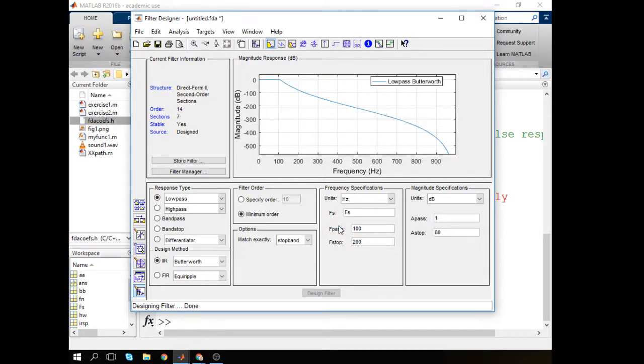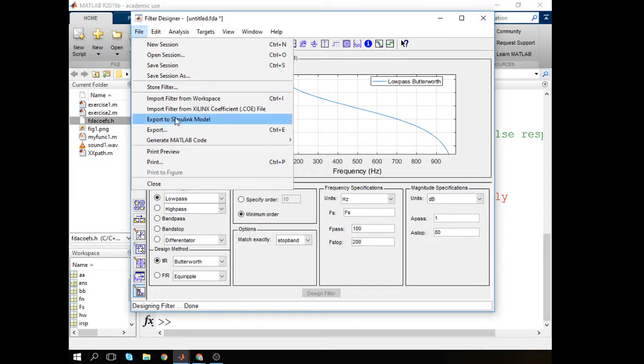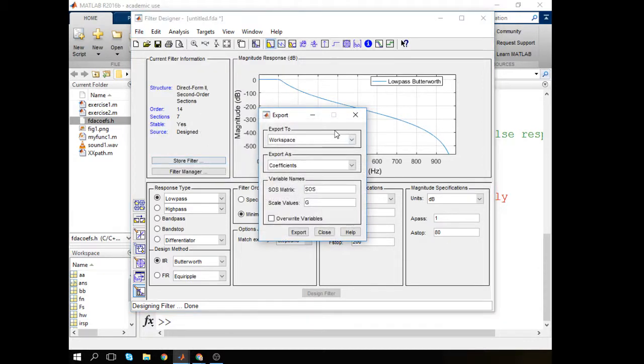Yeah, so you can use the workspace values directly in this tool, or you can also export any values to workspace. So this is Matlab workspace, export as objects, for example, discrete filter Hd, and export.